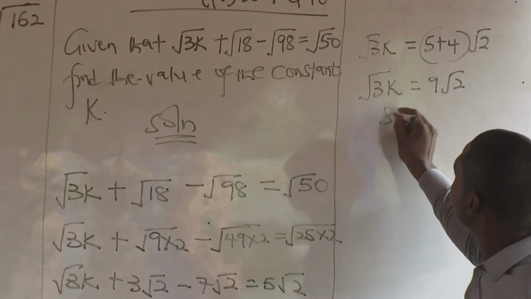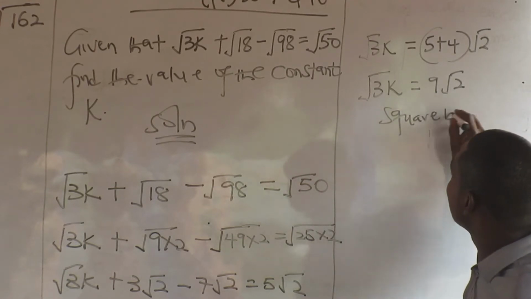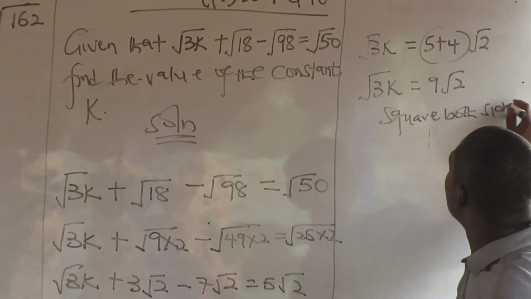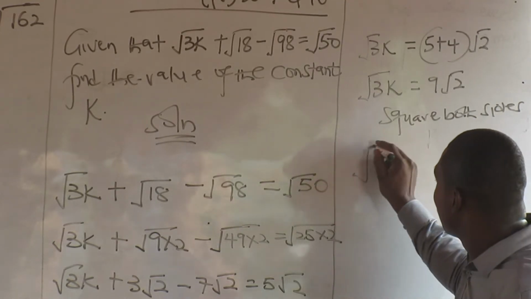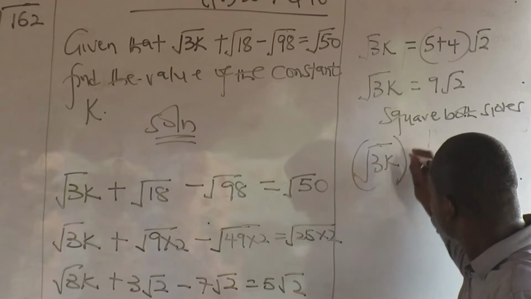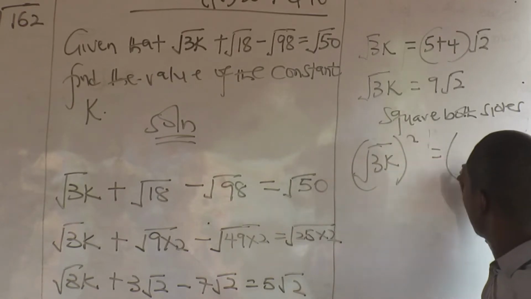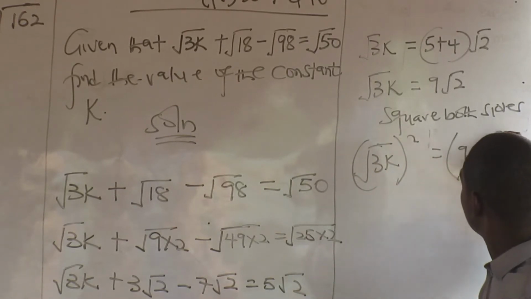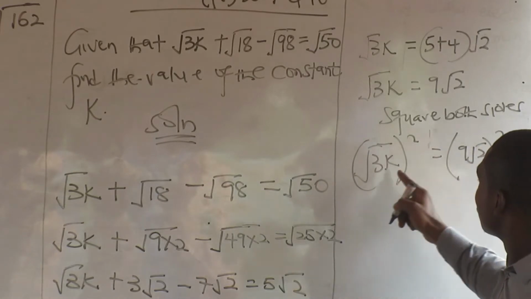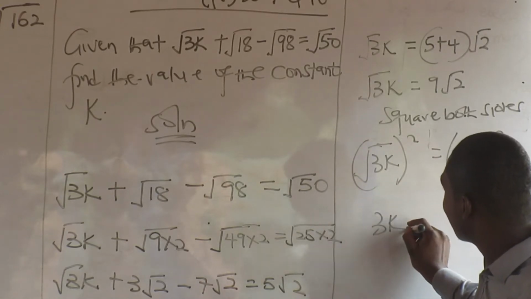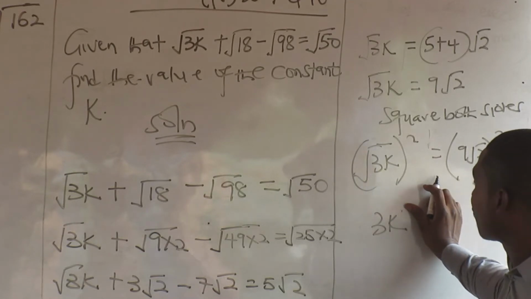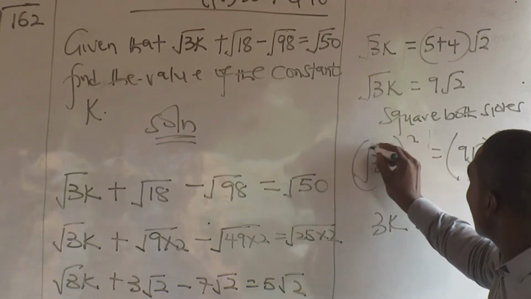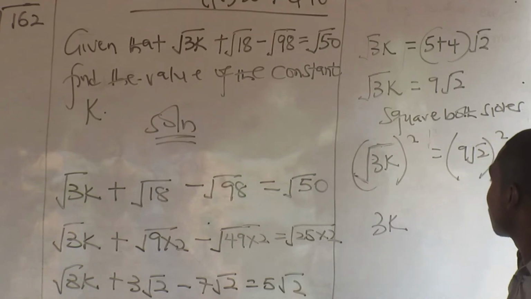What do I do? I have to square both sides. What is good for the goose is good for the gander. So you have to square both sides, right? So you square the left hand side, as you can see. You square this side as well. So this is 3k squared. I think just 3k, right? 3k, good. When you square a square root, the square root disappears, right?